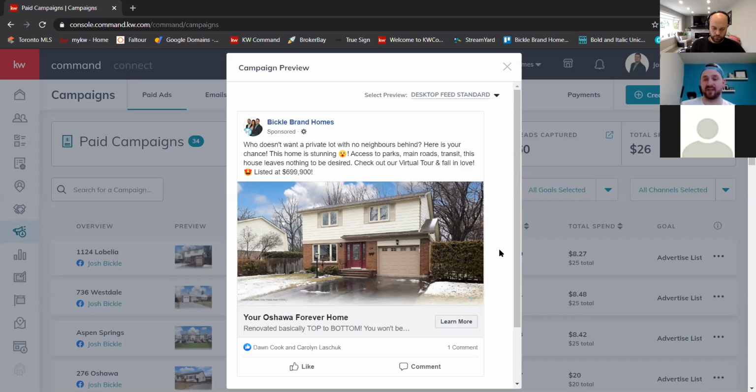Also, never give the address of the house in your ad, because then you are just giving them the ability to go to realtor.ca and look it up themselves. So the address is the only thing I hold to myself there. For us in particular, because of where we are, it depends on what your region looks like, I either put the city or the neighborhood the house is located in. If you cover multiple cities, like in Durham region, we've got Oshawa, Ajax, Pickering, Whitby, Courtice, Bowmanville, right there. I need to tell people what city this house is in, because when I do a 25-kilometer radius, I'm covering the whole region.